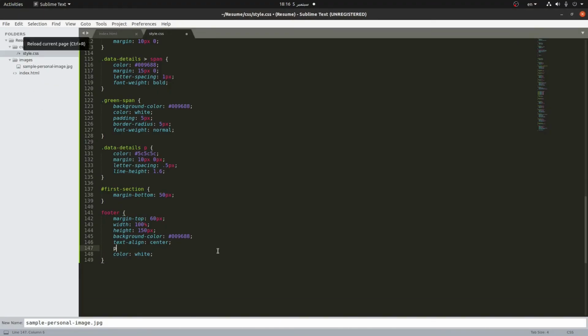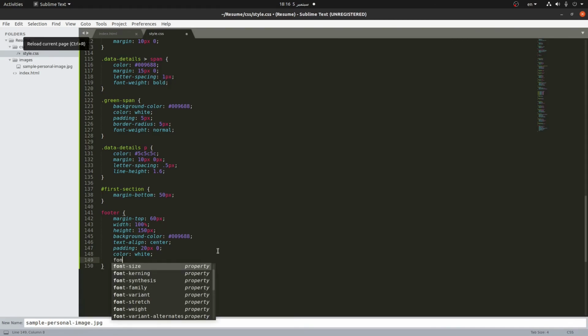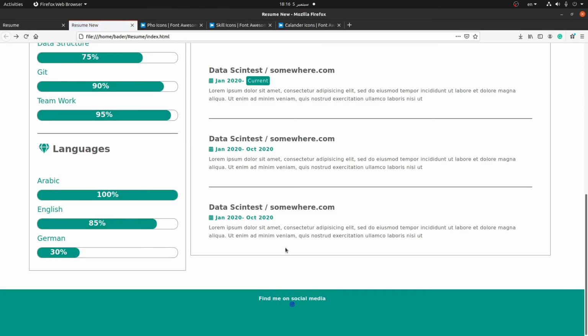The padding of, I think 20 pixels is good from the top and the bottom, and 0 from the left and the right. And also I'm going to give it a font weight of bold.